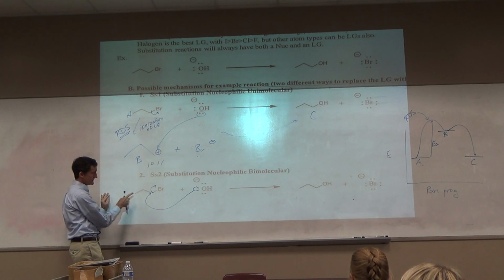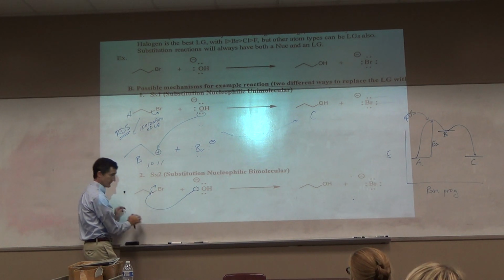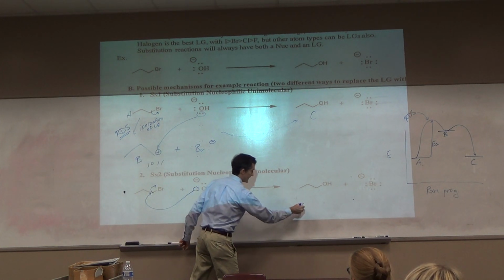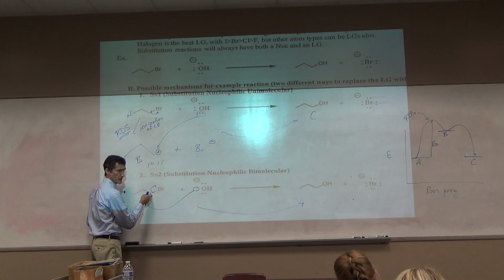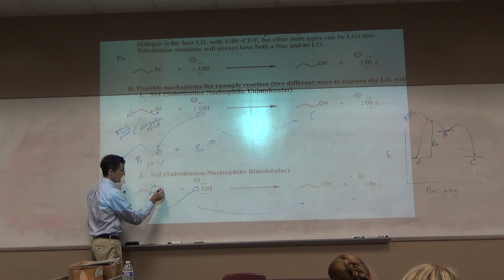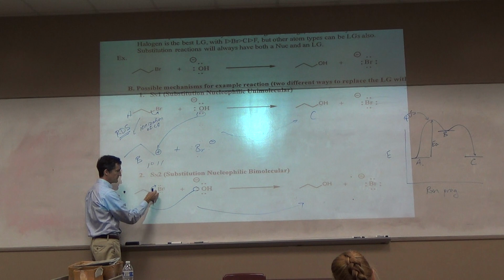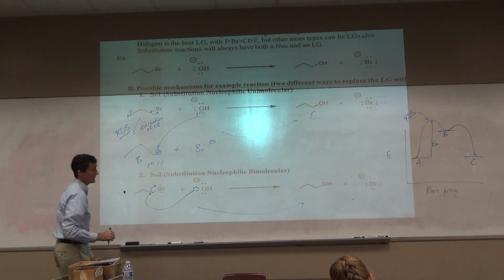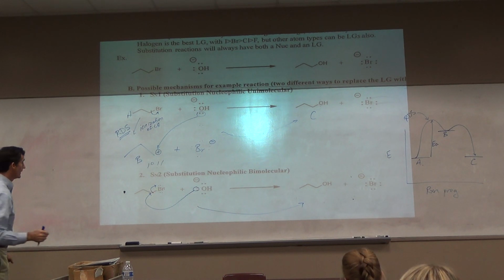What does this arrow movement give? It gives both of them, right? Hydroxide makes a bond to the tetrahedral carbon. What does this arrow mean? Bromine is acting as a leaving group. It takes on a lone pair by this bond moving there. It gives that. Okay. Where's the intermediate there? No intermediate.